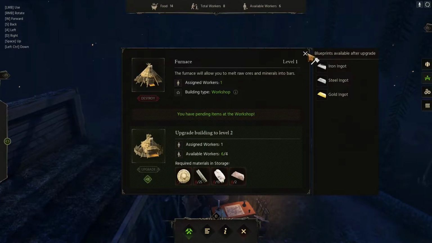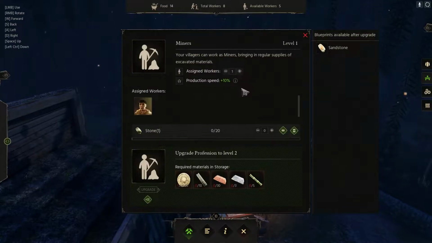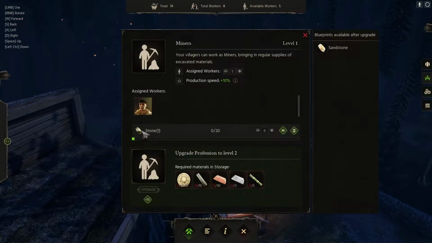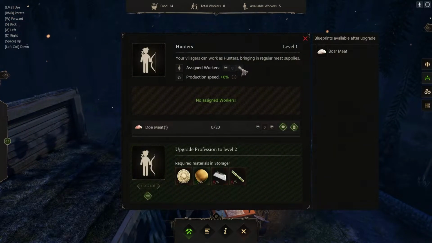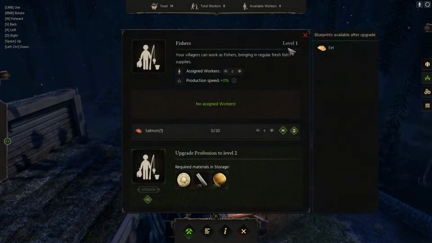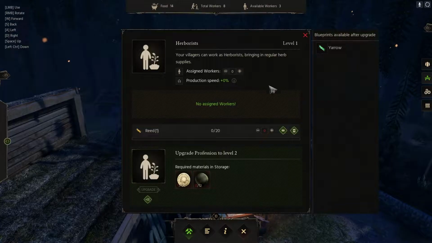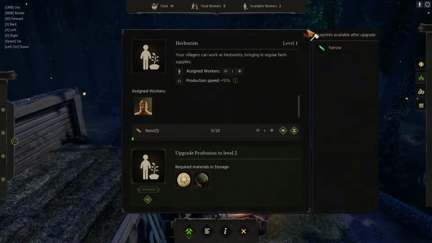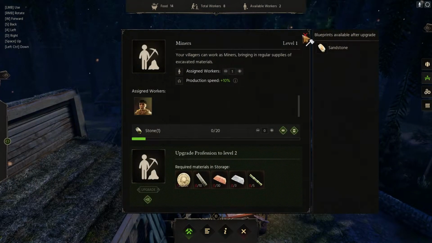Assigned workers, 1. Okay, who's assigned to you then? We have a miner? We can assign people to a miner? How? Oh! So that's how you do it! Cool! This guy's gonna give us stone. Okay, that's cool. Let's get some hunters as well to give us some food. And then let's get some fishers as well. Send it to storage, guys. This guy's gonna give us salmon. Let's get this guy to get us some reed. Gonna give us a reed over there. Hunter's gonna give us doe meat. Miner, okay. Alright, we got workers assigned to these guys.